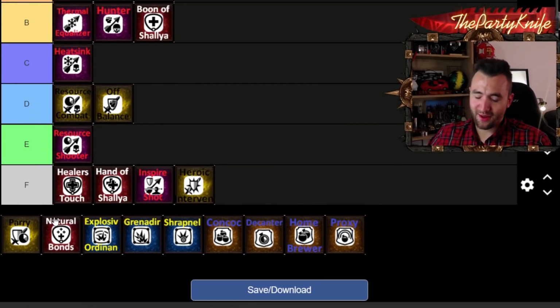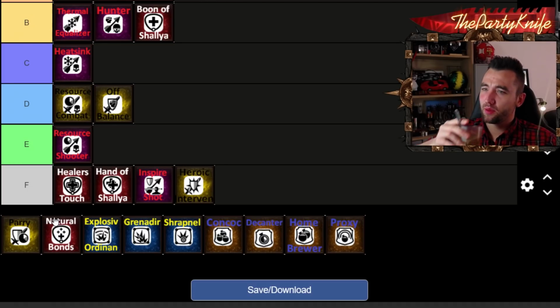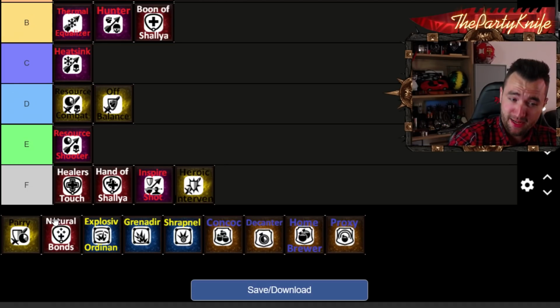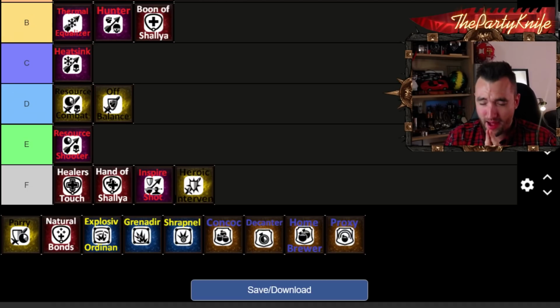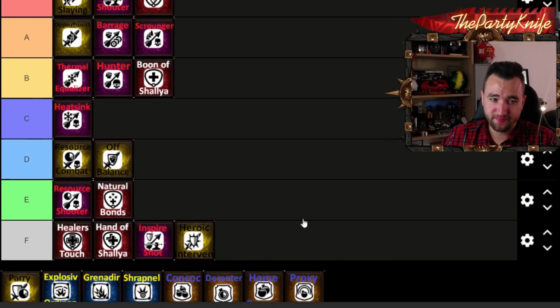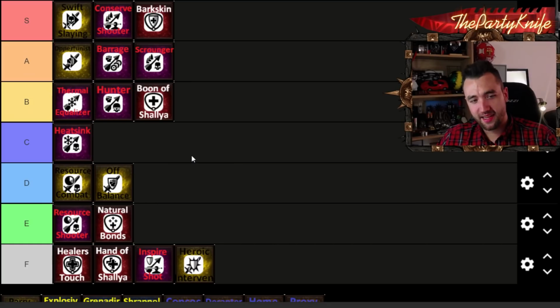And then we have Natural Bonds. Now, ooh, this is probably going to be one of the controversial ones, I have a feeling. So in my opinion, right, whew, how do I put this, guys? Okay. In my opinion, Natural Bonds is like here. Okay, yes, I just placed Natural Bonds a tier below Resourceful Combatant and Off Balance. That is how bad I think Natural Bonds is. I'm not saying this is a fact. I'm saying this is my opinion, okay? I want to distinguish between the two. I am saying that in my opinion, Natural Bonds is absolute dog shit.